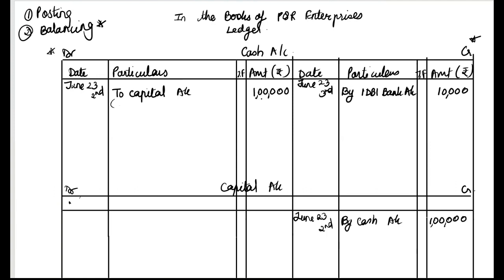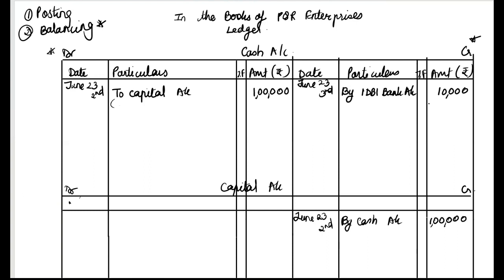If we say what is more in that account, that will be the balance in the ledger account. Which side is more? In this case, the debit side is more. So you will have a balance of debit. Now, on the credit side, you have just 10,000. So basically, if you see these two, you have to calculate the difference. And the difference is 90,000. So 1 lakh minus 10,000 is 90,000.